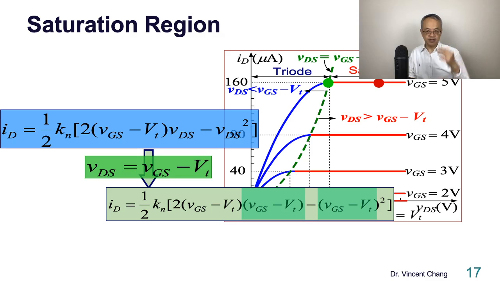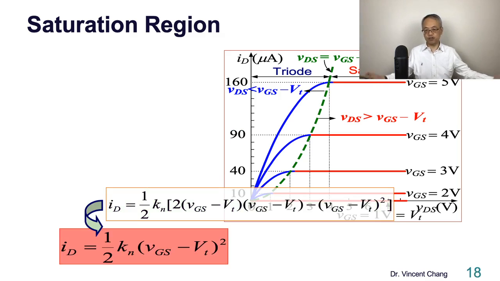Then here's the result. If we replace VDS by VGS minus VT, we get 2 overdrive squared minus 1 overdrive squared. Again, overdrive is defined by VGS minus VT. Very simple, easy: ID equals half Kn times (VGS minus VT) squared. Kn is defined as mobility times oxide capacitance, which is Kn prime, times W over L.